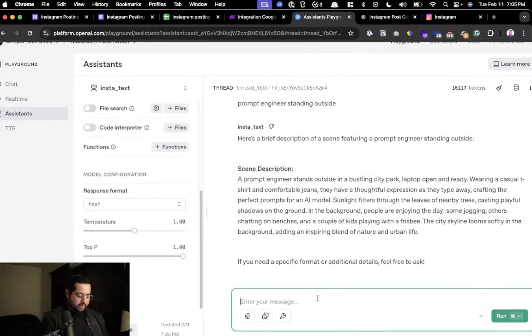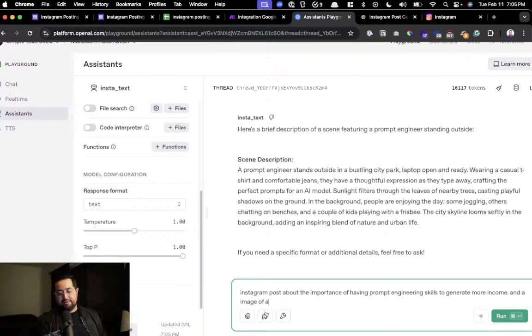Let's test it with blog Instagram post about the importance of having prompt engineering skills to generate more income, and a image of a prompt engineer man standing confidently in a park.